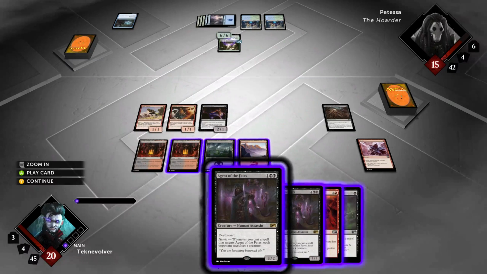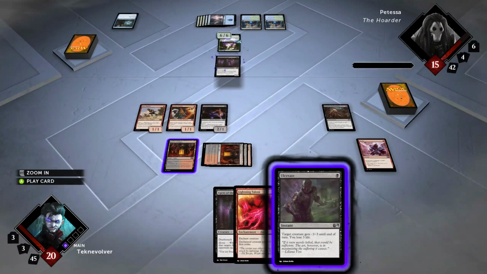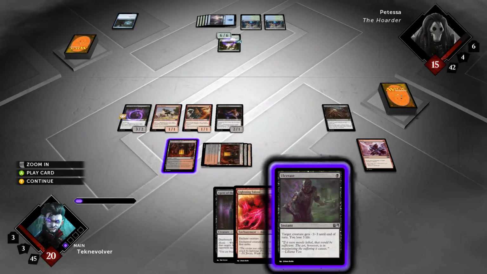That thing doesn't have trample. Cancel? Oh, come on. Don't have it. Oh, thank God. That would have set me back so far. Crap, I would not have enjoyed that.